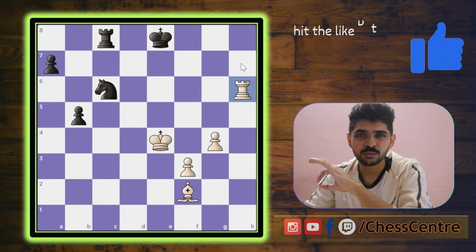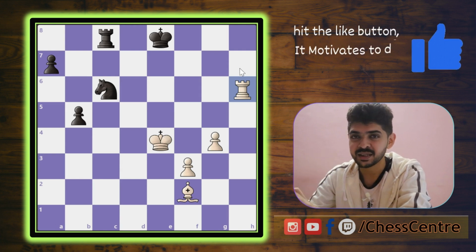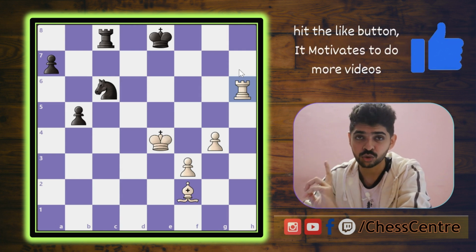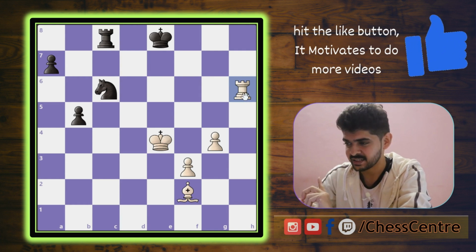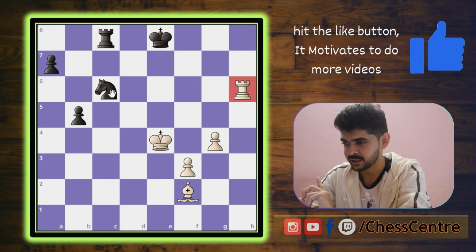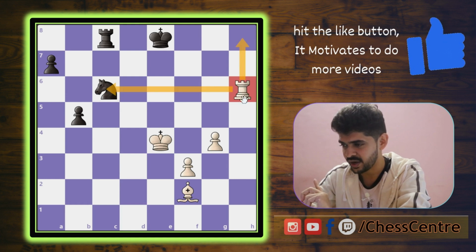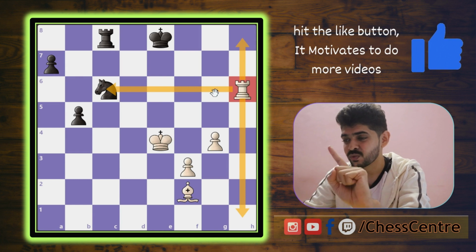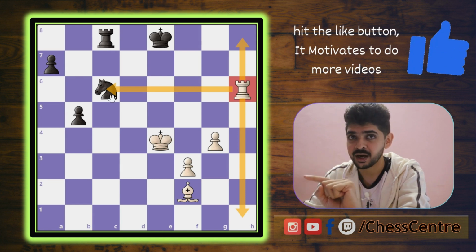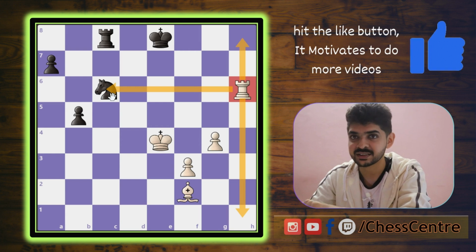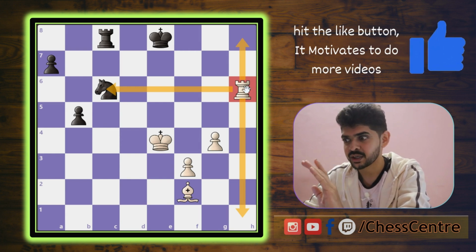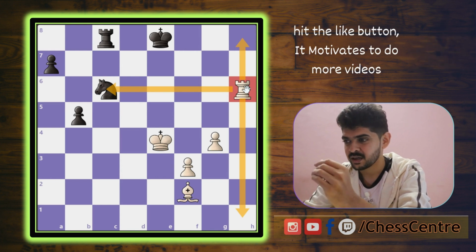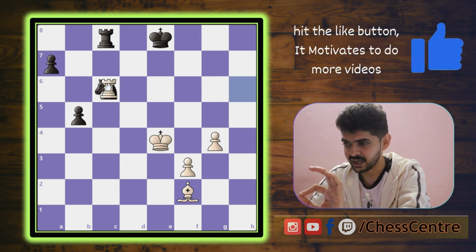Okay, to demonstrate the movement of the rook, I have taken one example. As you can see on the screen, there are 2 rooks. One is a white rook and one is a black rook. White rook is at h6. From this position, it can go to these many highlighted squares. And you can see there is one opponent piece in the path of the rook, that is a knight. Opponent's knight is in the path of this rook. So you can capture or you can play other moves also. For this example, I am capturing that knight.